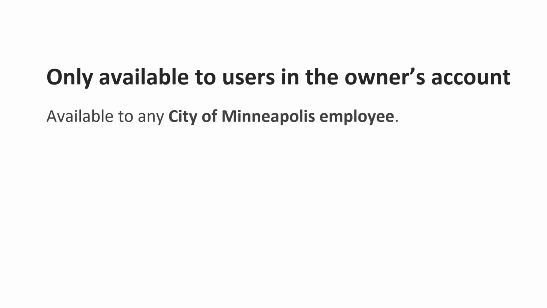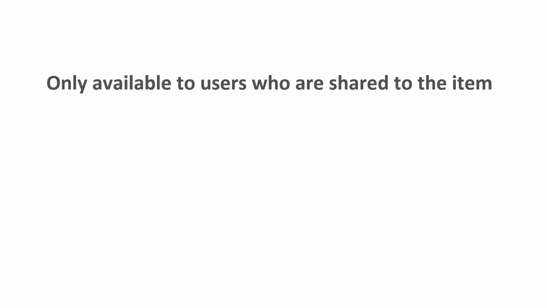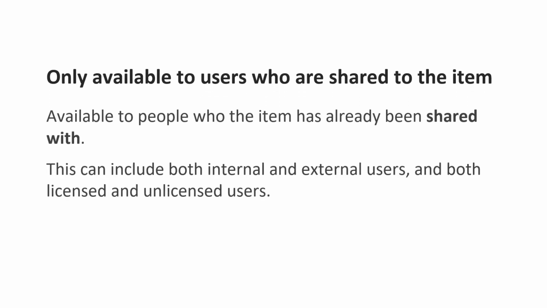If the item contains sensitive or confidential information, do not select this option. Choose the Only Available to Users in the Owner's Account option if you want to make the item available to any City of Minneapolis employee. Choose the Only Available to Users who are shared to the item option if you want to make the item available to people who the item has already been shared with. This can include both internal and external users, and both licensed and unlicensed users.